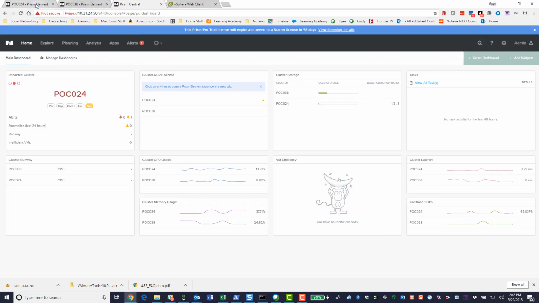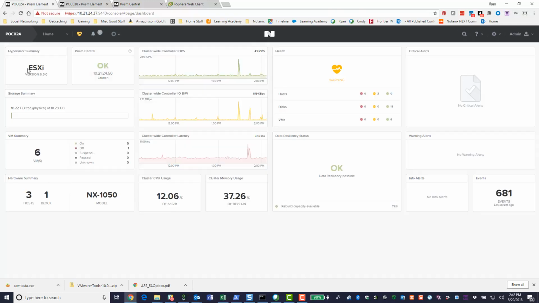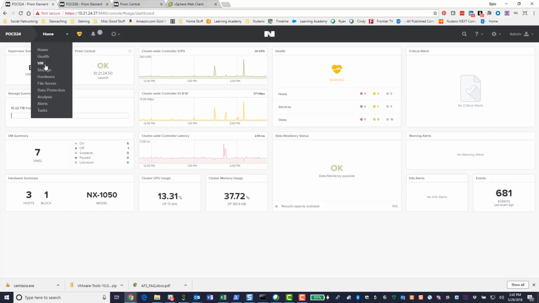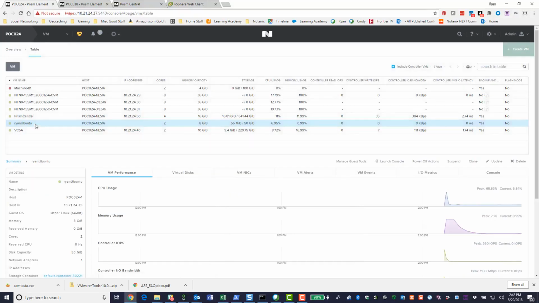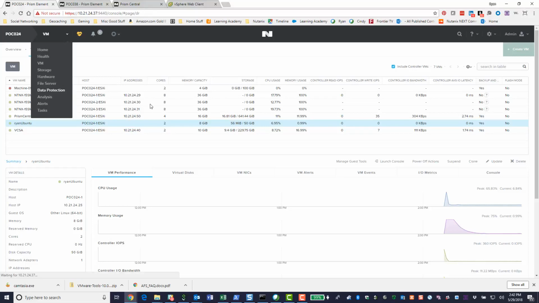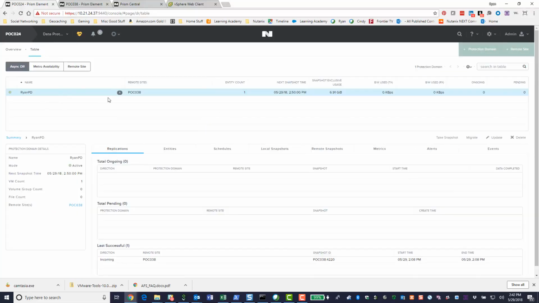So basically what I have is an ESXi server here, over here, running 6.5, and I've got a virtual machine called Ubuntu that is currently running and powered on, and I've got a protection domain right here called Ryan Protection Domain.